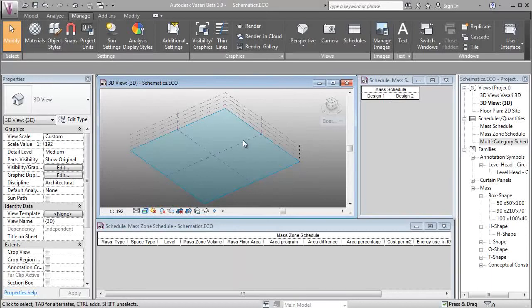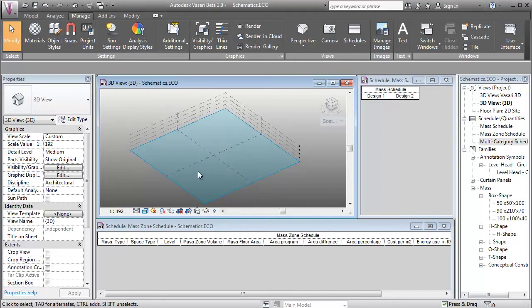I have now opened the conceptual environment within Vasari. In this video I'll show how we can use schematics functions within Vasari or Revit to validate that we have the right quantities and cost and energy use of our proposed development. This methodology you can of course apply within Revit and also at later stages in the project where you're working with real building components inside Revit.